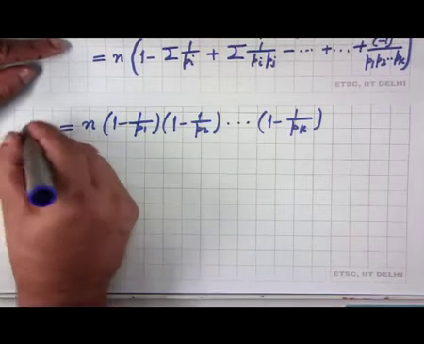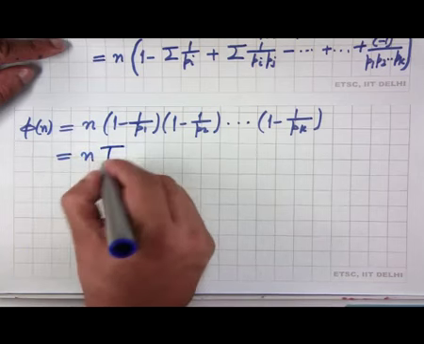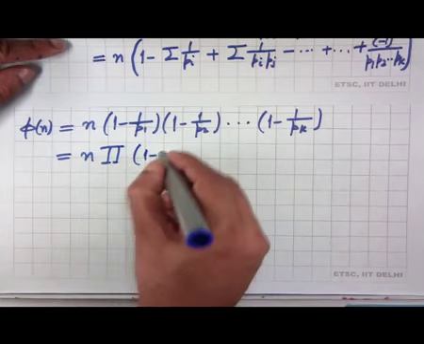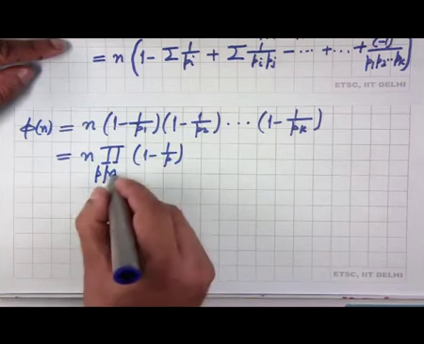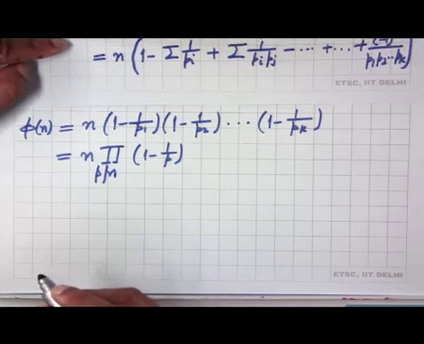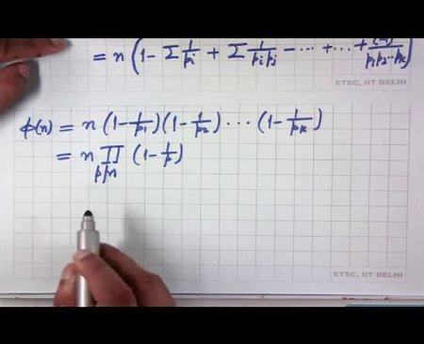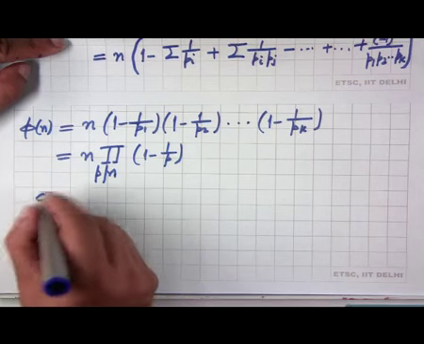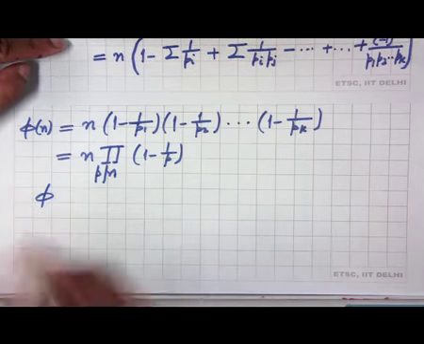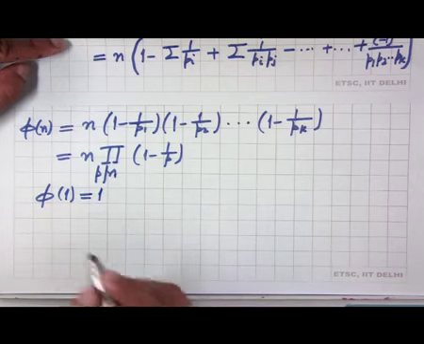This then is a formula for phi n. I could write this more briefly as n product 1 minus 1 over p, p divides n. What happens when n is 1? Because when n is 1, there's no prime that divides it. When there's no prime that divides it, the product that I'm writing is an empty product. Is a product over an empty set. How do I define that? Well, I typically define that to be 1 by convention, or I simply write a separate formula for phi 1, that is 1.